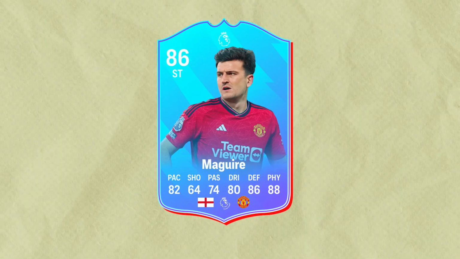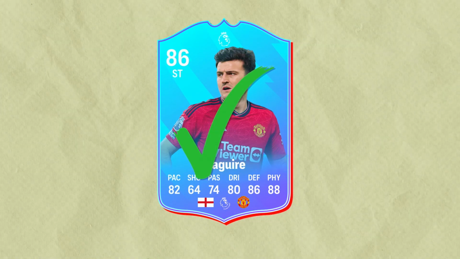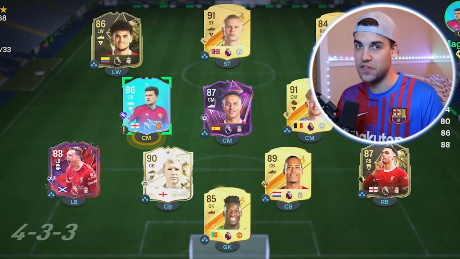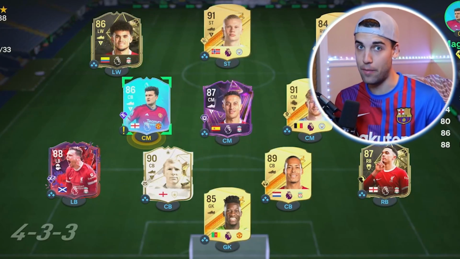So now that we know Harry Maguire can play as a striker, we are going to play him in the midfield. Harry Maguire's challenge in the midfield is to get an assist and win the match. I have to do both of those. If I don't complete one or the other, I fail the entire challenge.